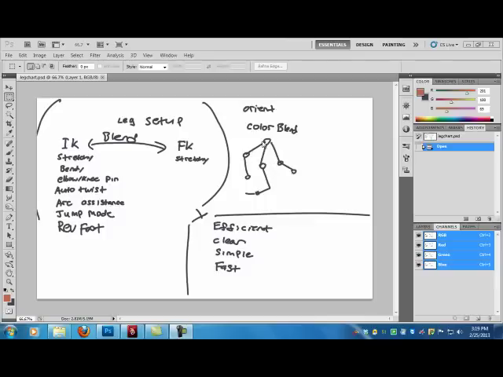My method does not require these 3 bone chains. It requires 1 bone chain. So you have your hip, your knee, your ankle, your ball, and your toe. Let's talk about the basic features we're going to want to work with.